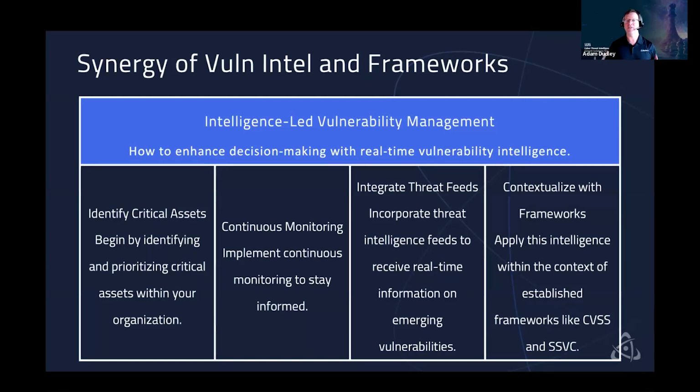Once you know what you have and you're assessing for vulnerabilities on a regular schedule, you need to continuously monitor the life cycle of the vulnerabilities in your environment to ensure you know what's going on and that nothing slips through the cracks. After that, you need to correlate the vulnerabilities in your environment with threat intelligence that's specific to the vulnerability landscape, taking into account the criticality of the assets in your environment. This, in our model of Intel-led vulnerability management, is how you get at the true criticals, which by some accounts is only 2 to 3% of all the vulnerabilities in your environment that actually warrant your attention right now today.